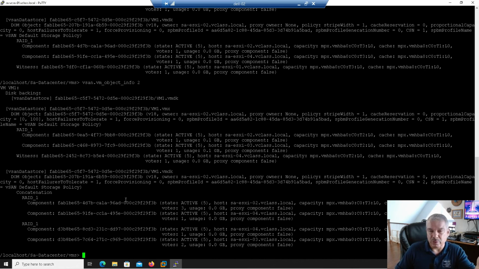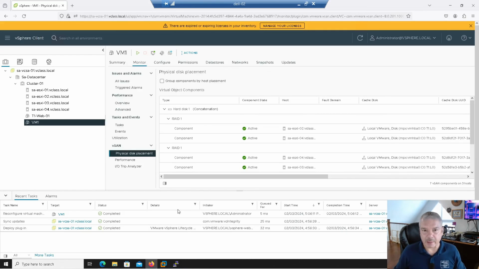But anyways, what I really wanted to show you is that it actually decided to make multiple components and stripe it. So there are times when you don't specify striping in a policy and it will stripe it. This was an example. If it's 255 gigs or more, it makes a stripe. Another situation could be if you make a virtual disk that's too large to fit on a single physical disk, it's got to stripe it. It's going to put a piece here and a piece there. So I'm hoping that kind of makes sense.